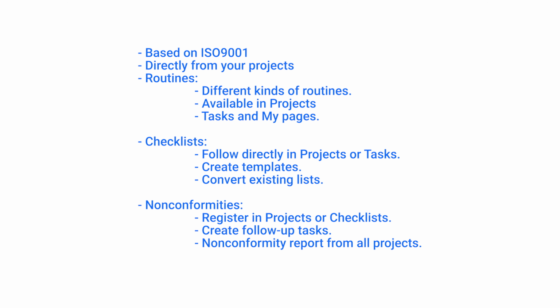Moment Quality System is based on principles from ISO 9001 and enables quality assurance directly from your projects, rather than using an external system. This creates a tight, visible connection between the project activities, routines, checklists, and risks. This again lowers the bar for quality management and simplifies the processes for project managers and quality managers alike.